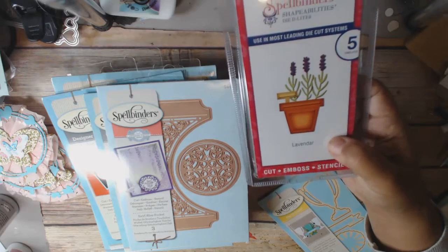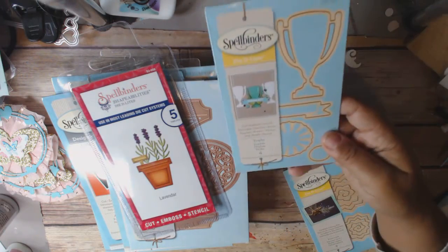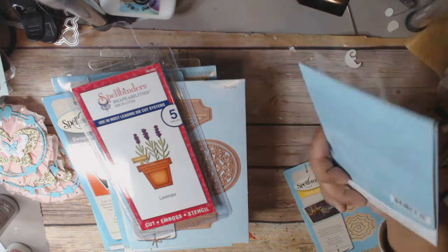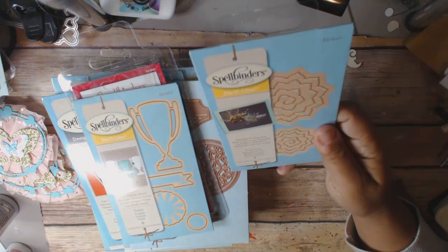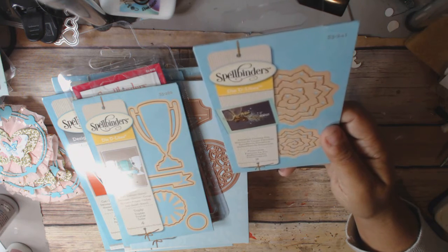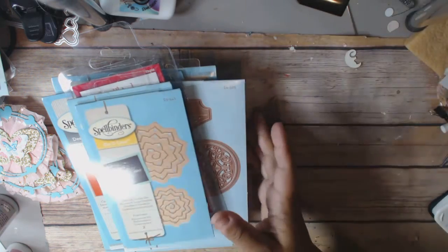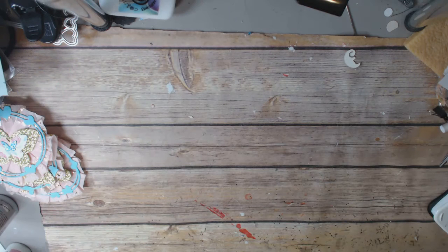Okay, so this one, I think it was only $1. So I got that one. This trophy die, which I thought was cute. And then I got this one, which makes a pine cone. So I was just curious to make a 3D pine cone and see how that would work. So that's my Spellbinders warehouse die. Everything was $1, $3, or $5.